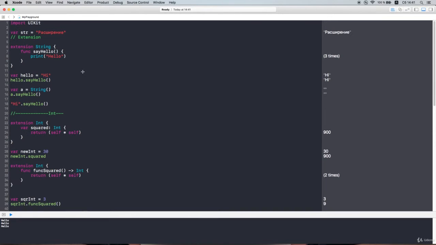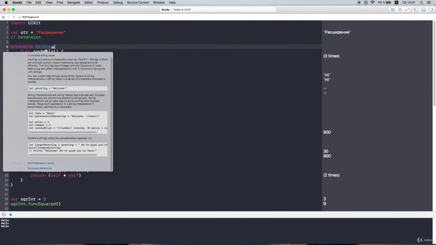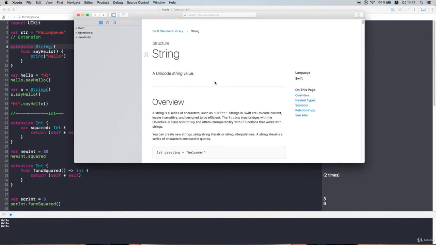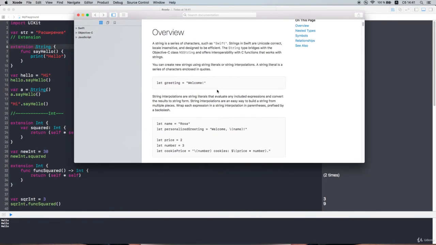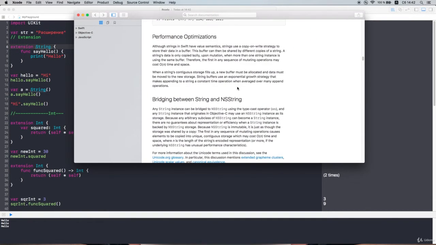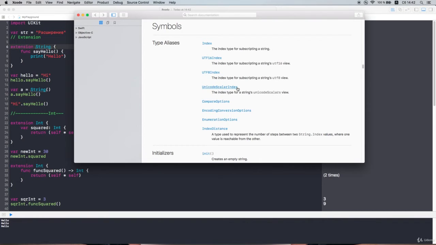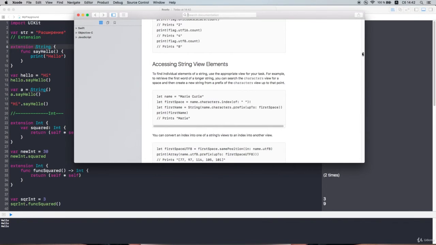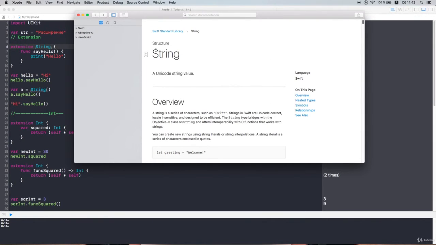There is still such a thing: hold Option and then, for example, click on string. Click the mouse and see the brief documentation. Below is a structure reference, as you see. Click on it and we get to the documentation. Instead of going to the Apple site or googling on the internet, you can go here and we will see as far as string is concerned what are different methods, properties, etc. What's in it.